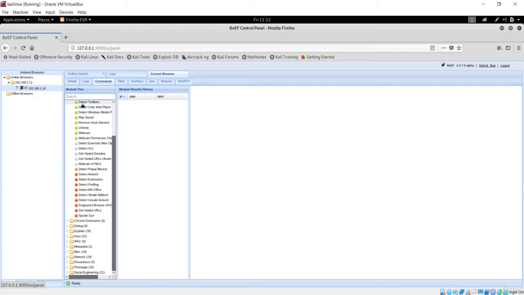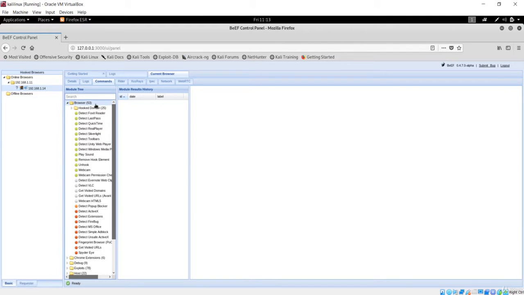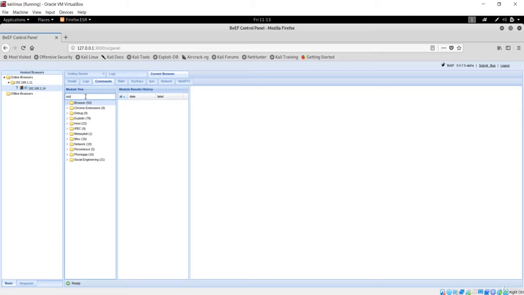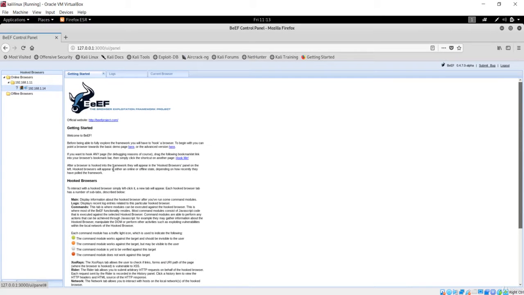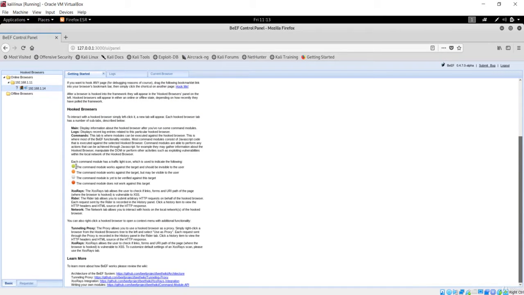So one interesting thing I can do here is let's redirect now. Let's search for this redirect, and if I press enter, then you could see that we have this information saying redirect browser. I have told you before to go through this getting started manual, and it shows some lights over here showing that this command has some mode of operation.